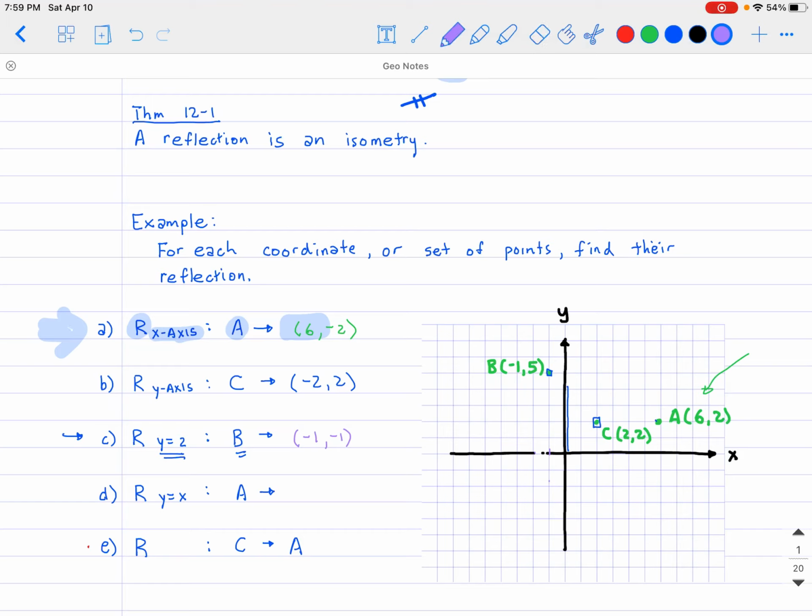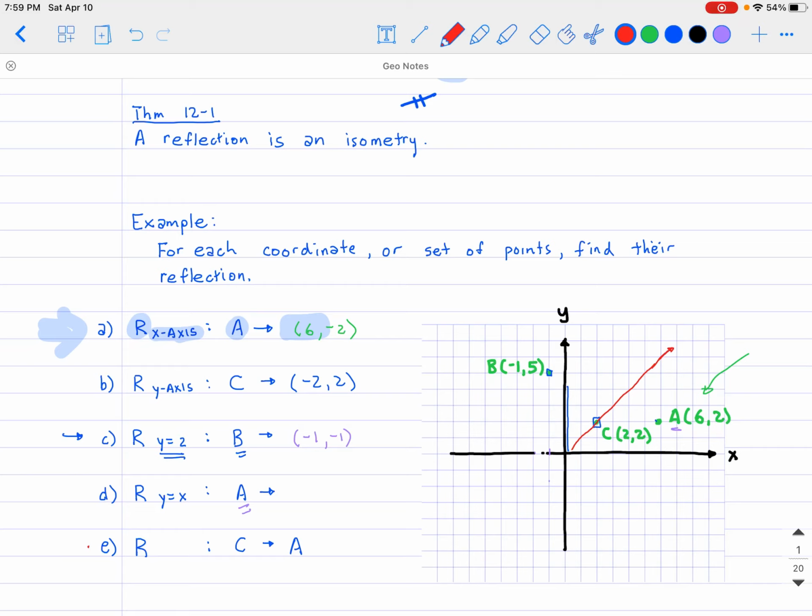So in this problem, it says take point A. Once again, we have point A, and we are reflecting it about the line y is equal to x. Let me go ahead and draw that out to make things a little bit easier. So here is that line y is equal to x. If you remember, the best way to think about this is that the line y is equal to x is supposed to be the perpendicular bisector of the segment between the pre-image and the after image.